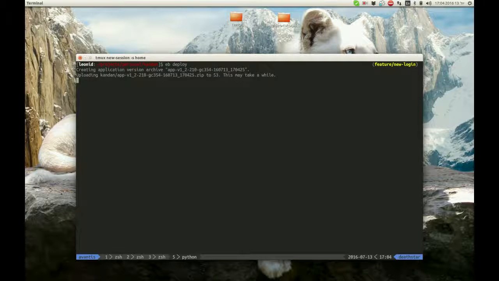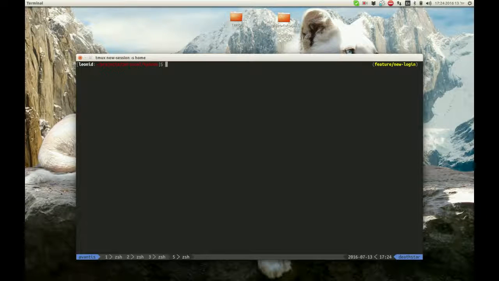The command will zip all the files and upload them to S3, so you will be able to roll back whenever you want in the future. It's worth mentioning that if you are using Docker, as I'm doing at the moment, you need to build your Docker image and upload it to a private registry. And the Elastic Beanstalk command won't do that by default for you if you are using the multi-container environment.